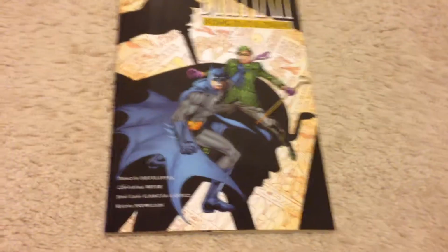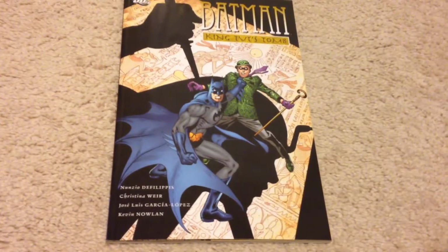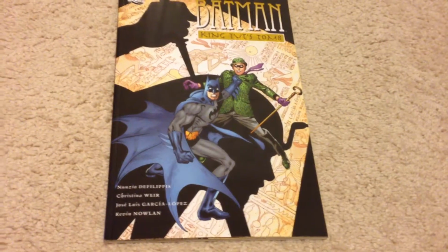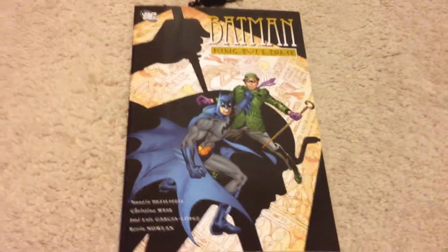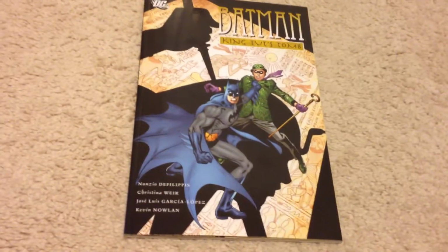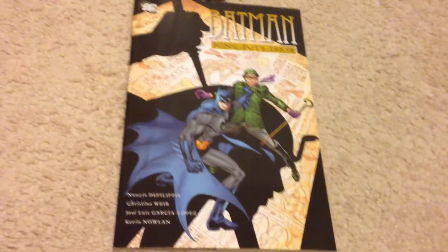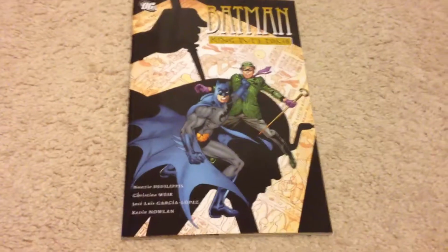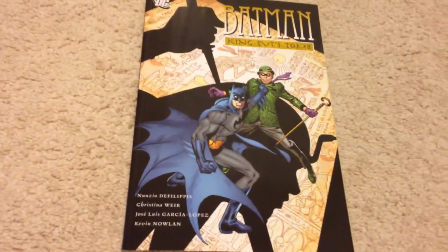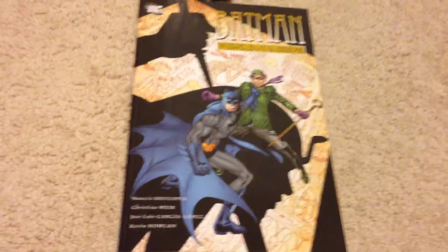And what we see throughout this story are these murder plots that not only incorporate the King Tut mythos, but are also done by incorporating riddles that pay reference to the King Tut mythos and bring all these plots together, weaving into not only how the murder is going to go down, but where and who. As Batman gets brought into the case, that ultimately leads to him bringing in the Riddler. Initially, he thought the Riddler was King Tut, but obviously through the development of the story, that's not the case.